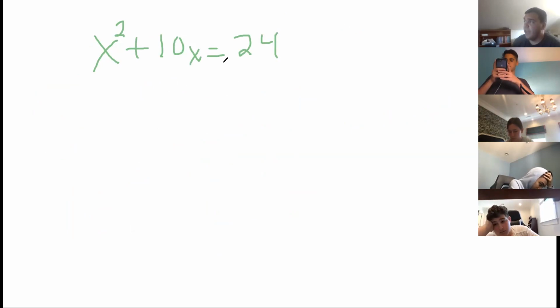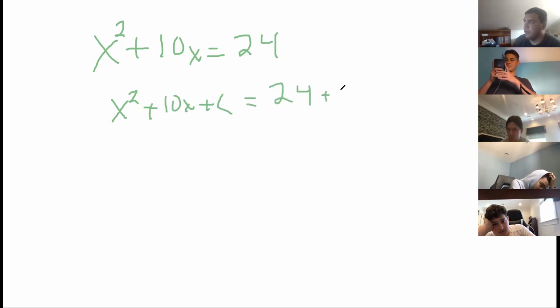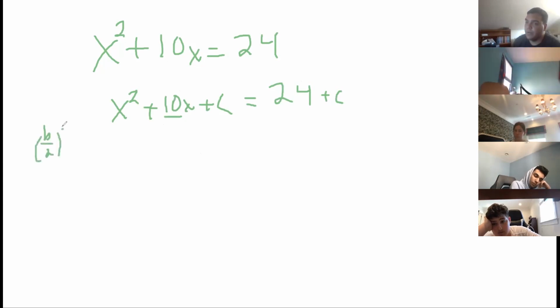All right, step 1, get the x's by itself. The x's on the left are already by themselves. We're very happy. Step 2, add c to both sides. X squared plus 10x plus c. These are kind of placeholders because we're going to figure out what c is later. But it's good to visualize it. Step 3, we're going to find what is b over 2. B is the number next to the x to the 1 power. So we're going to use b over 2, all this squared.